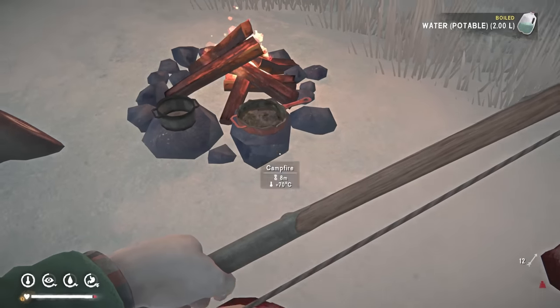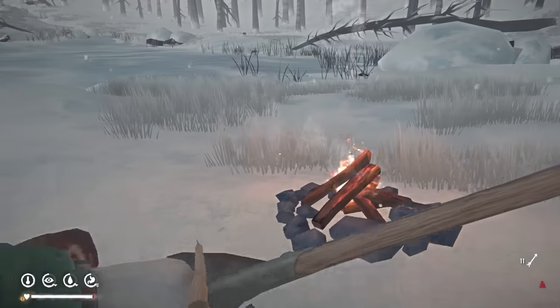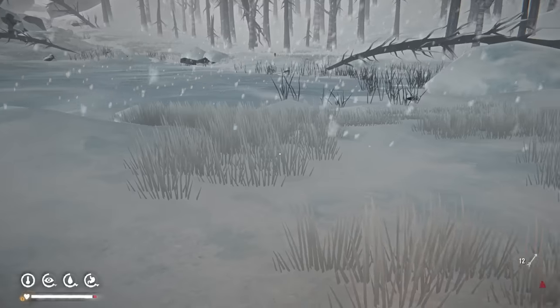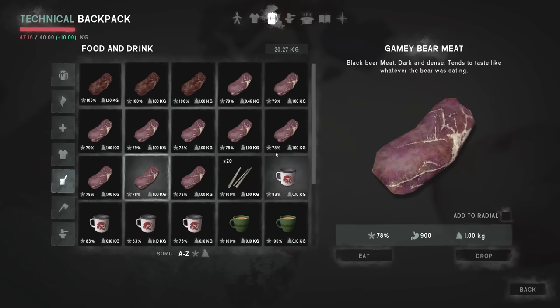Yeah, yeah. Take that. Take that. We'll leave the rest for the moment. I'll come back to it. We'll leave a bit more of this meat, actually. Especially the smaller ones. So drop that. And drop this.